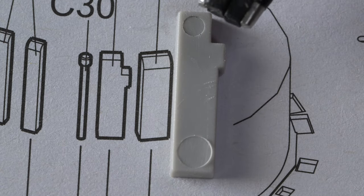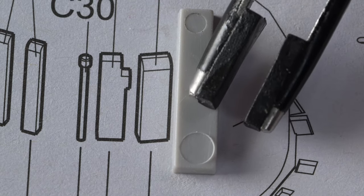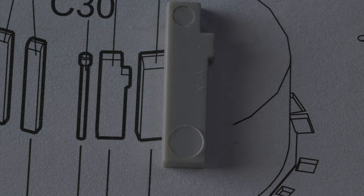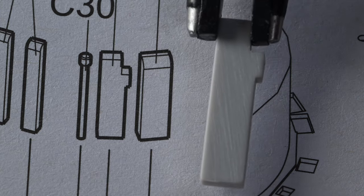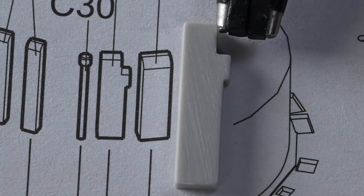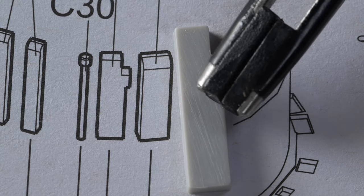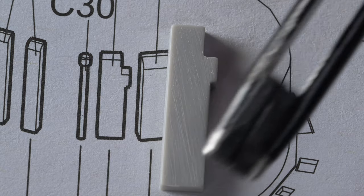Now I think what I'll do is I'll just try and sand this down just a little bit before I stick it down on the masking tape. Anyway, it's got to go that way. I think once this is painted, these sanding lines are not going to show. But at least those little circles are gone.